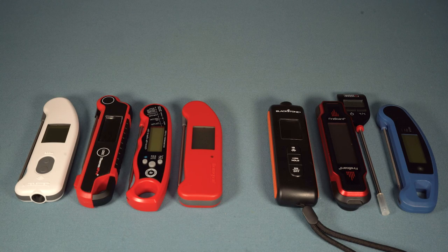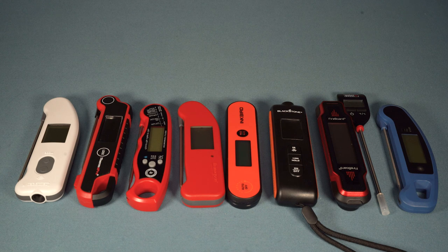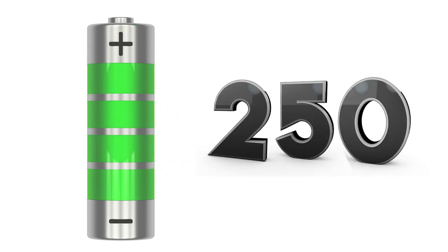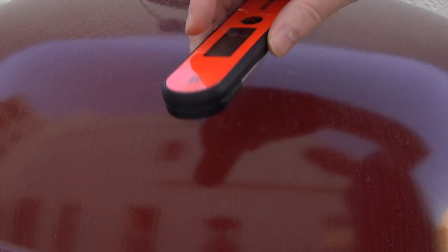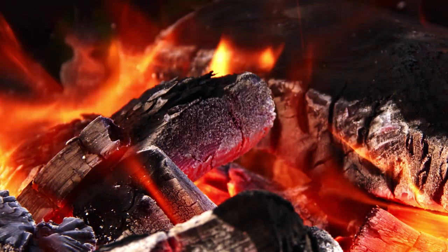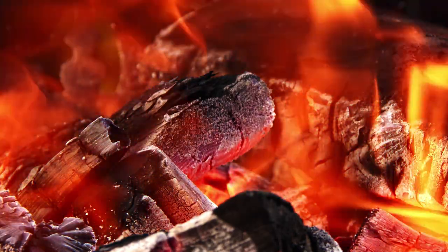The majority of modern instant-read thermometers have a design very similar to the Inkbird IHT-1P. It has a front that is a vibrant orange colour, a folding probe and a huge digital display in the middle. The Inkbird is quite solid because it has a 250mAh rechargeable battery and no removable battery portion. The thermometer's nearly complete waterproofness is an added benefit of the tight, sturdy construction — although I don't advise using it for swimming, it should withstand the occasional downpour. The back is completely flat and devoid of any buttons. You can securely attach it to a magnetic surface thanks to its internal magnet. Even though the probe is made to withstand extreme heat, I don't advise putting it to the side of a hot smoker or grill as the surface can become too hot for the plastic shell.